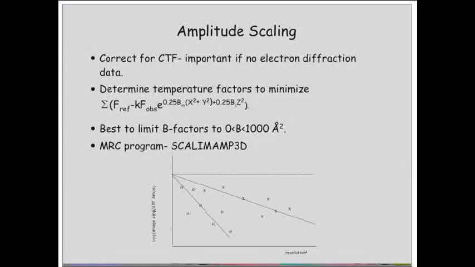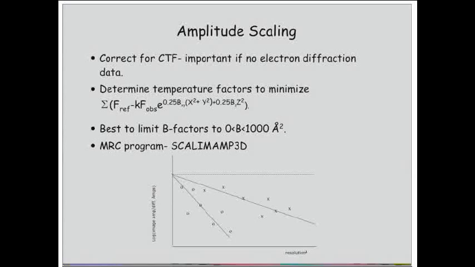So here would be your ideal ratio of reference amplitudes to observed amplitudes. But in practice, for different films, you get fall-off by different amounts. And those fall-offs are described by a temperature factor. So it has the same effect as the temperature factor that you would see in X-ray crystallography. It's not quite the same thing, but for convenience, you call it the temperature factor. Basically, it describes the slope of this fall-off. Here, this is resolution along here, and this is the ratio of image amplitude to diffraction amplitude.